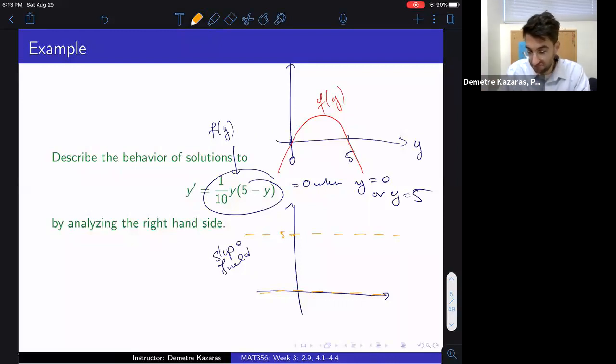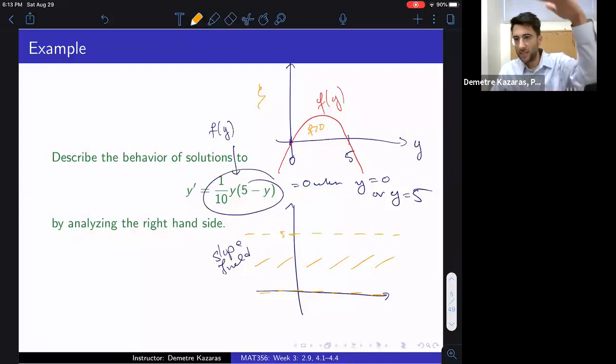Anyways, let's take a look at this picture up here, the graph of f, and use that to help us complete the picture downstairs. In between height 0 and 5, f is positive. That means the slope of these little lines I draw here should be positive. Let's not get too detailed. Let's just draw some positively sloped line segments there. Again, it doesn't depend on left or right, only up and down, because the right-hand side only depends on y.